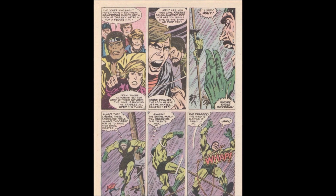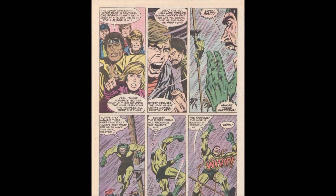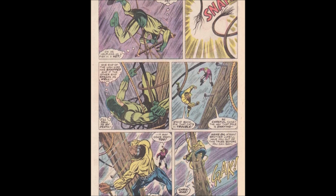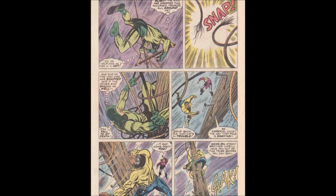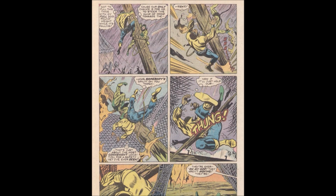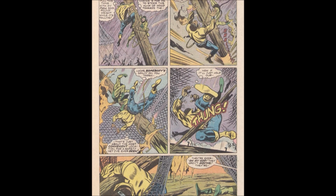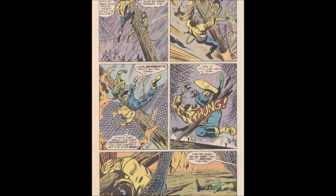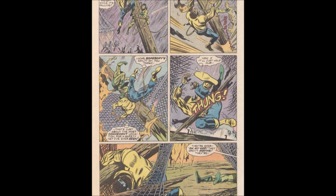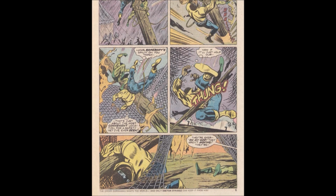He walks out on the tightrope. The wind blows a trapeze swing right on into him, knocking him off of the tightrope. He gets caught against one of the poles when one side of the tightrope snaps, so Power Man makes a leap for it and tries to save him. But as he's doing so, the trapeze pole starts to come down, and he figures his only chance is to use his strength and weight to try to steer the pole into the tent, where both he and the trapeze artist fall. Now remember, he's invulnerable, and yet he still gets knocked unconscious, so I don't know what they're expecting to happen to the trapeze artist.